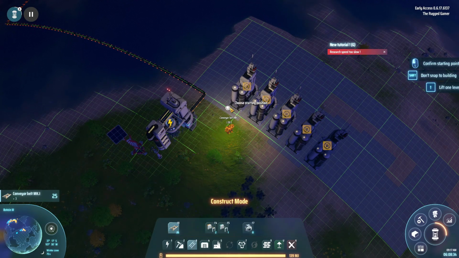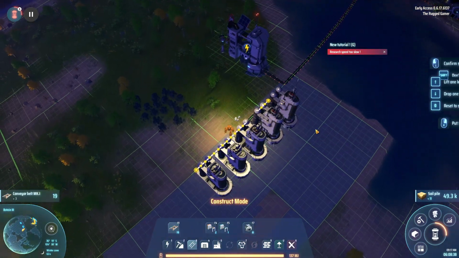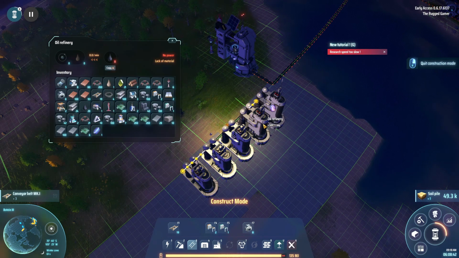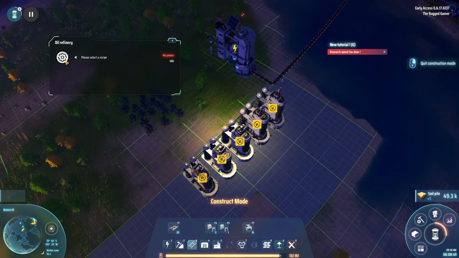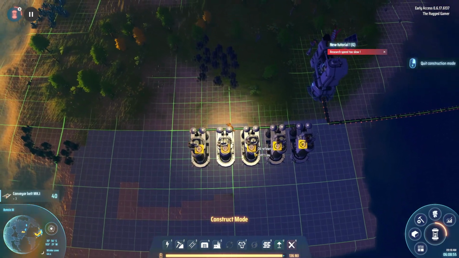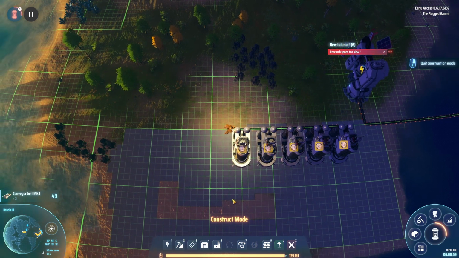Okay, so what's the idea? Right, the idea is we're going to have our oil coming in here. These refineries here are going to take that oil and they're going to do the plasma refining, like so. Now, that's going to give us 2 oil and 1 hydrogen. We need 2 hydrogen and 1 oil to pass back through the system.